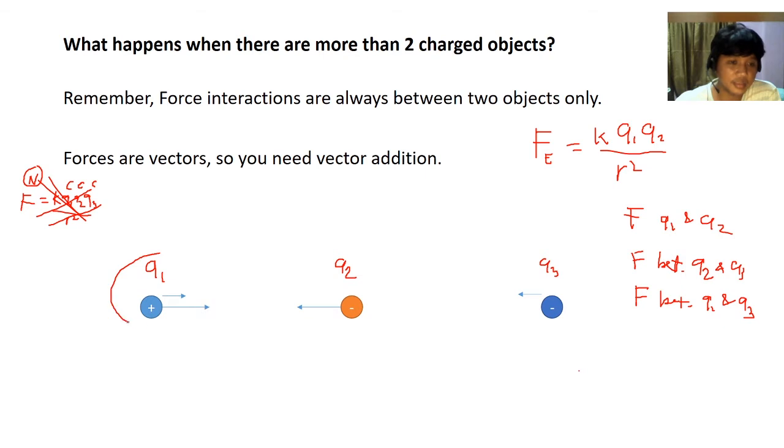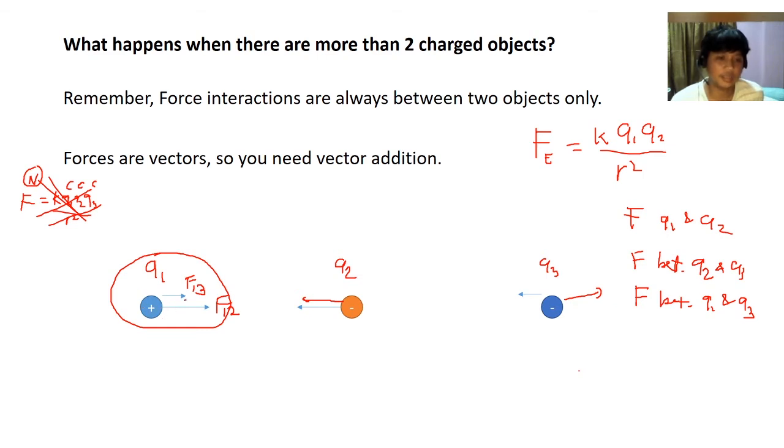But now let's focus on Q1. Now you see that there are two forces acting on Q1. The topmost force, let's call that F1,3, the force that Q1 experiences due to Q3. And the second vector, the force below, let's call that F1,2. In fact, each charge in this diagram will experience two forces. Now Q2 will be repelled by Q3. So each charge has two forces.